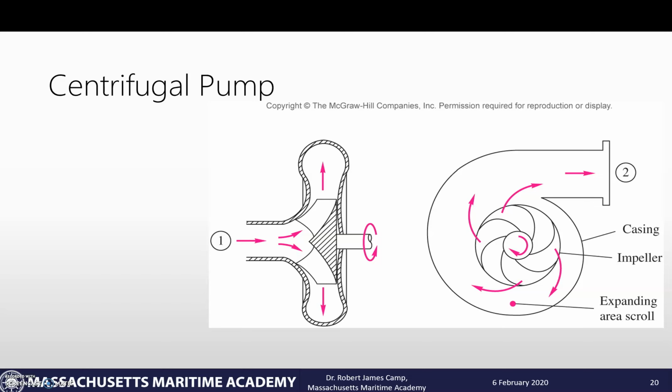So let us look at a centrifugal pump. Now these calculations would end up being pretty much the same for an axial flow or mixed flow. It's just centrifugal is a little bit easier to conceptualize because that's what we see the most of. And so if I take a look at this, the fluid comes in here at the eye at point 1. It comes down, it sits there, and it spins around, and then it's ejected at point 2.